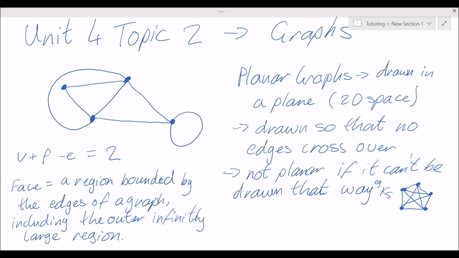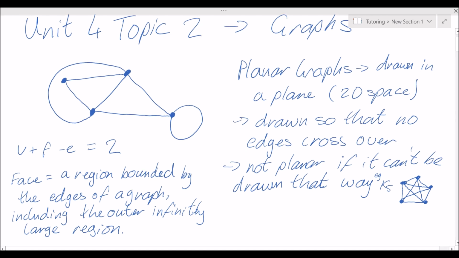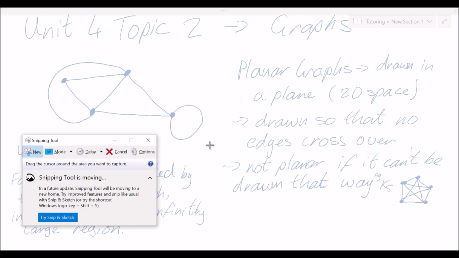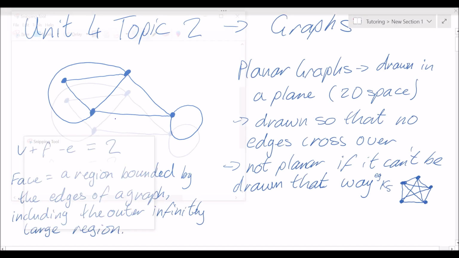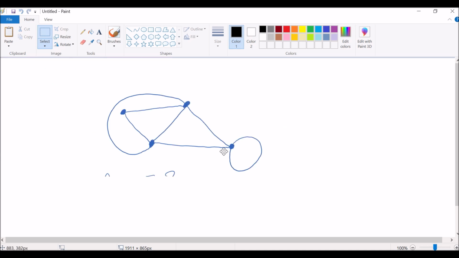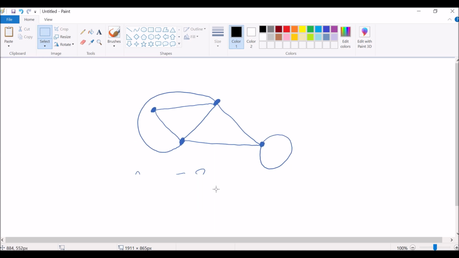So you're probably wondering what I mean by that. And the easiest way to show you that is with, this is going to sound really naff, but paint, okay? So if I just screen clip my beautiful graph here and I pop that into paint like so, okay, and then I just kind of get rid of that bit there.